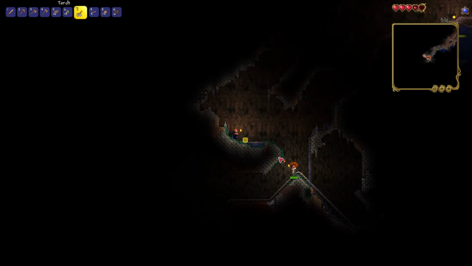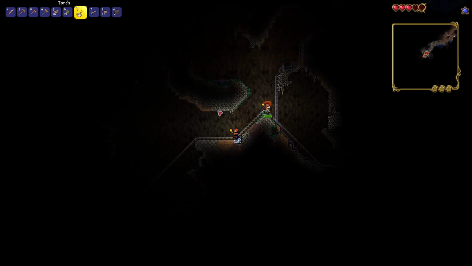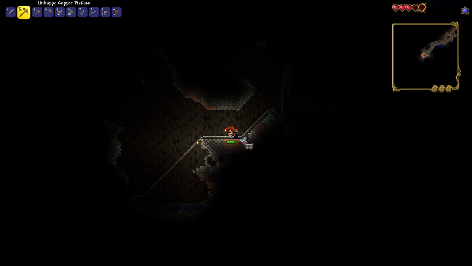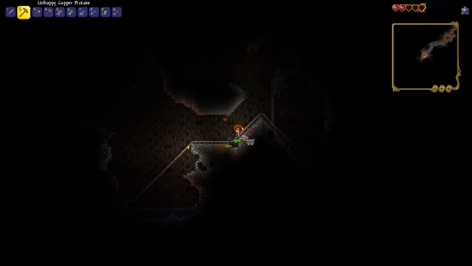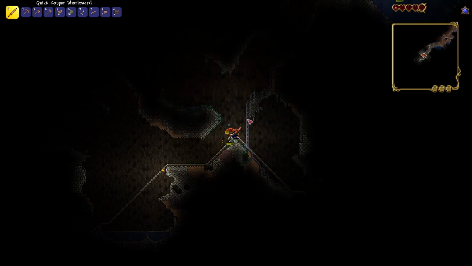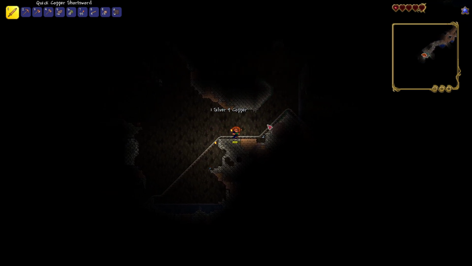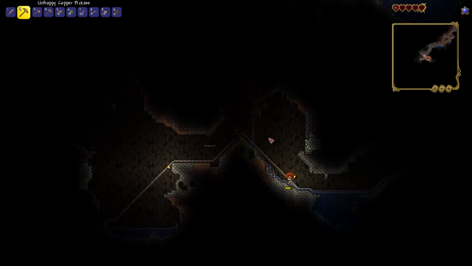Oh, that's interesting. Ooh, this is good. Oh, what is that? Is that platinum? That's platinum. We need to get that. Yeah, platinum is the shiny blue ore. We got some plat. This bat is just freaking annoying. You hold the torches off, I'll swing. Oh, silver ore, let's get that.